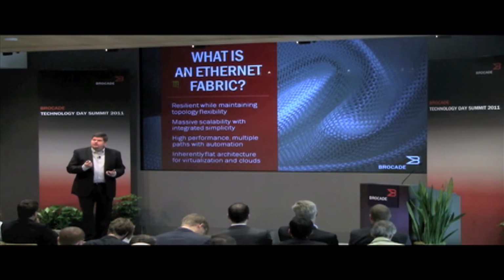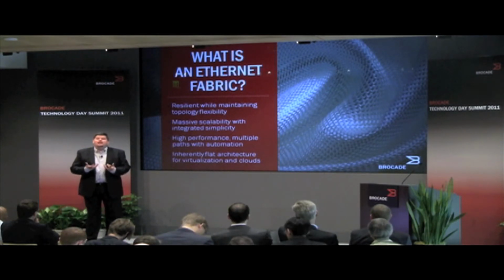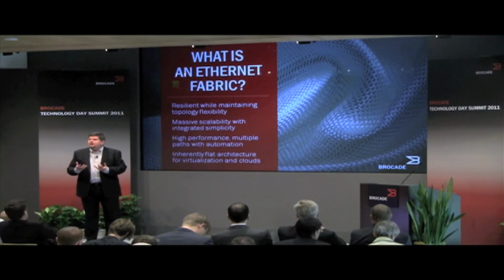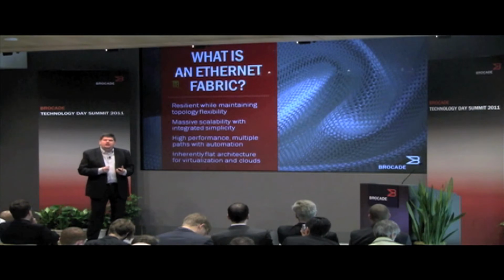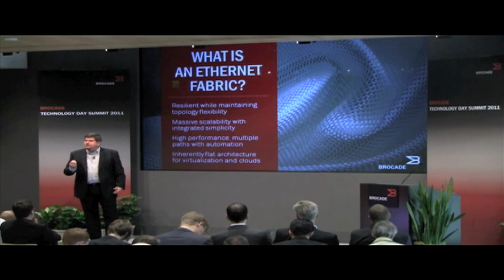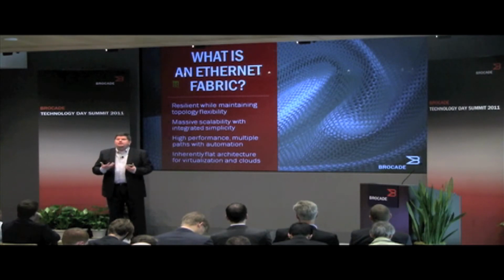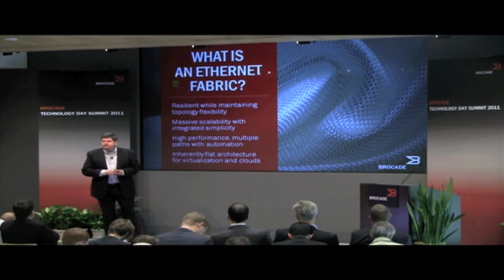But one of the other things we've learned as we've built fabrics over the last 15 years is we can't predict exactly how our customers are going to use the fabrics, what applications they're going to put on it, what types of applications, etc. So we have also learned that fabrics have to be very flexible in terms of their topology. What physical switches they interconnect together, what oversubscription ratios are on the network, whether they want it in a mesh or a cross architecture, etc. It has to be very flexible to meet the individual demands of every customer.